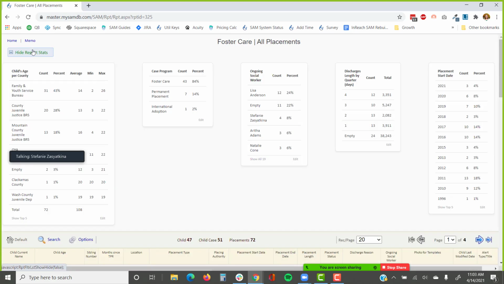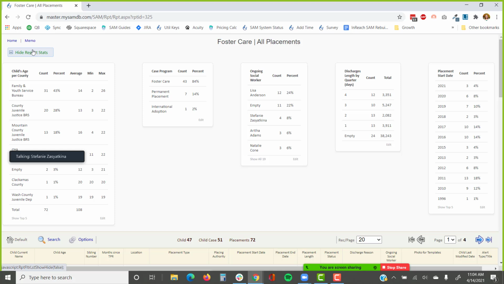Report stats allow us to aggregate information. So instead of counting by hand, which I understand totally still happens, we can add this if you're getting your data into the site, which is why it's so important to do the data entry. The system can do that counting for you. It can summarize outputs and aggregate other information for you. This is really specific to the agency and the purpose of the report and what you're needing. And should you need any help, I'm more than happy to help organize it the way that I can.